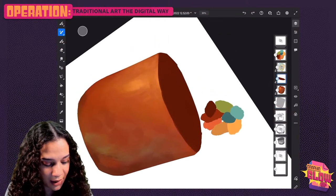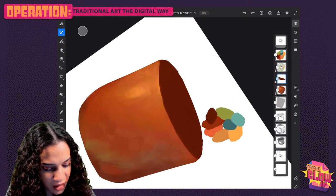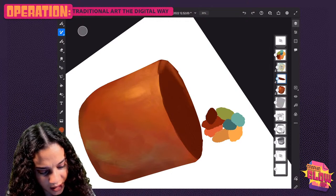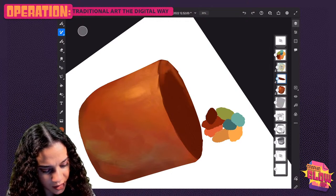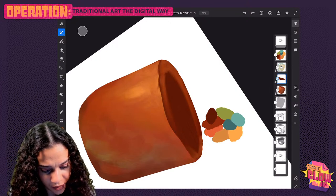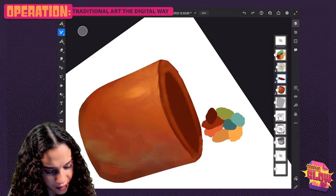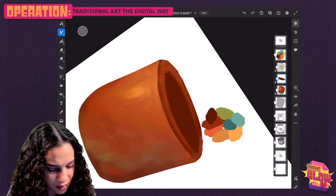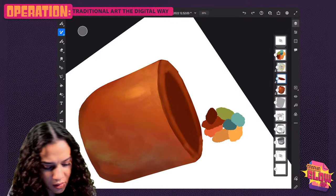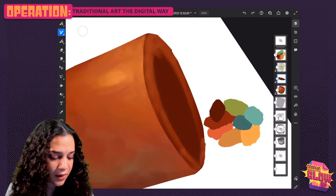And then we come back up to our clip here. I'm gonna grab some of this orange, and we're gonna kind of bring that in here a little bit. And I am actually gonna come through to clean up these edges, because I want them a little cleaner than that.